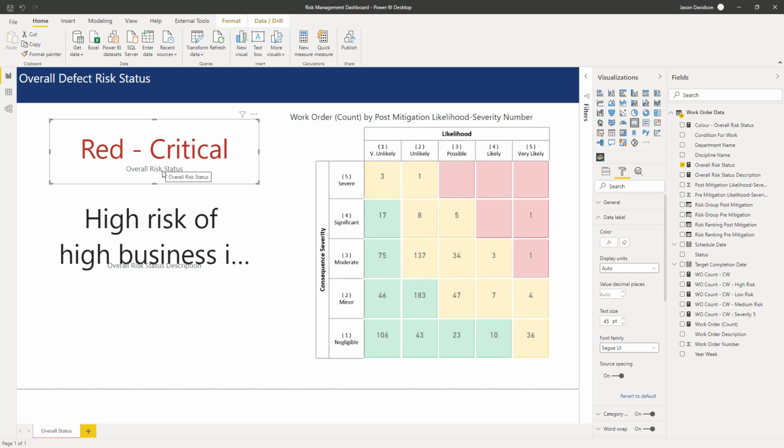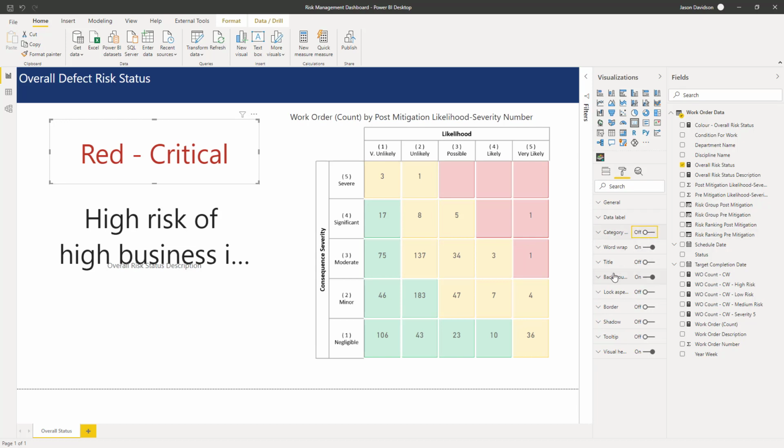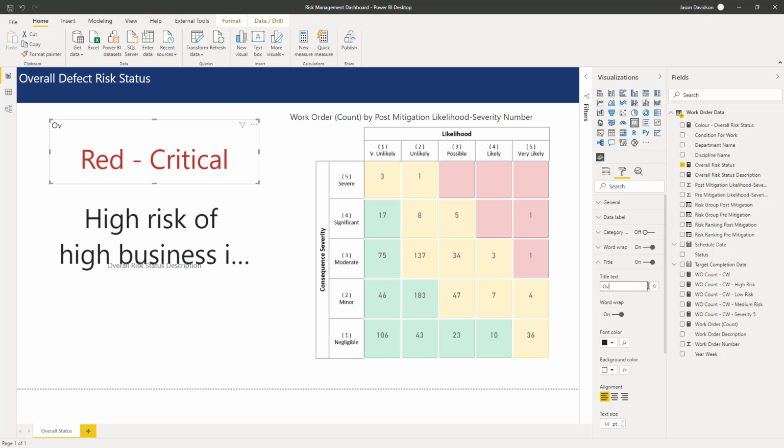Now the other thing we want is we don't want the category, so I'm going to just go and tidy this up a little bit. Now we do want a header, so we're going to put in the title, I think it is here. Right, here we go. Yep. Overall risk status.